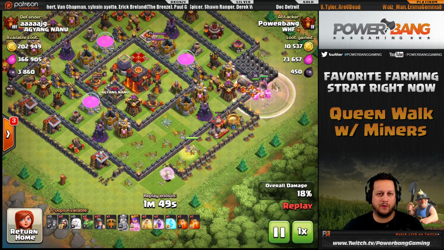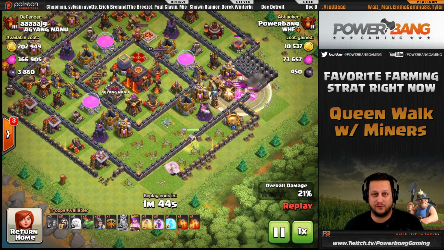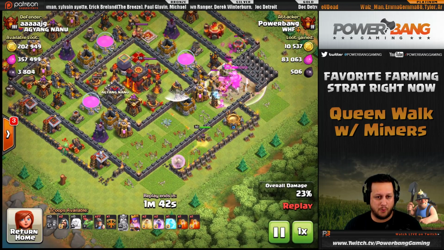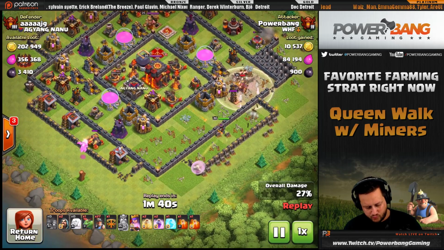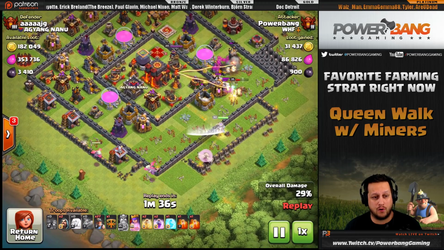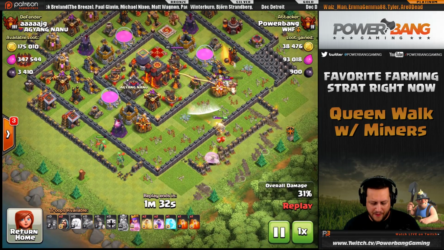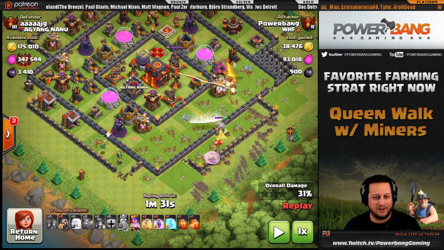The double poison spell is for the clan castle troops, guys. Sometimes you can manage to take out the clan castle troops with just 1 poison. That leaves you another poison for the queen. Now, baby dragons are there for your funneling, and you see that I use them on the left here, and the goal is to keep the miners from going out of the core once they arrive there.